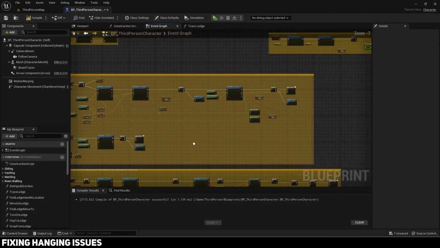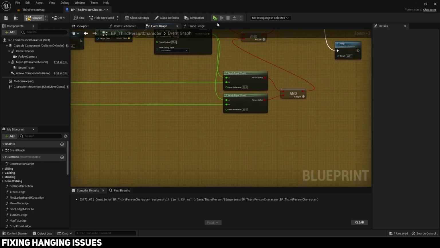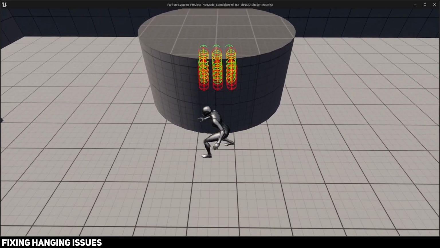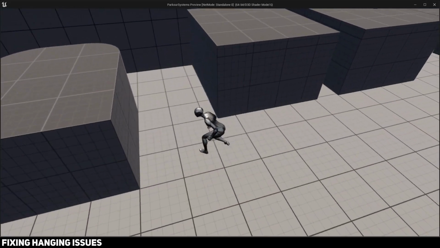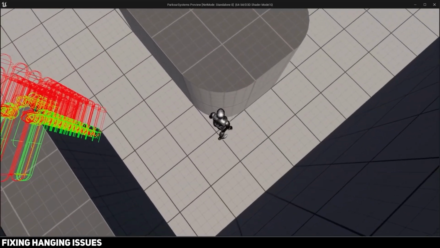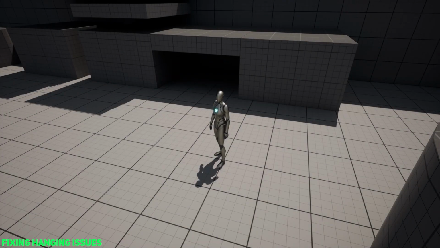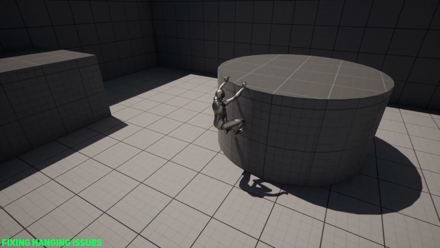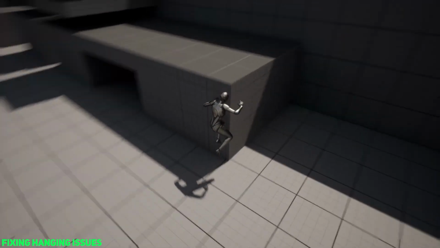I will change the error tolerance to adjust the accuracy so you can climb on more curved ledges too. Here is the updated hanging system. The player will not hang now if they are at the corner of a ledge.